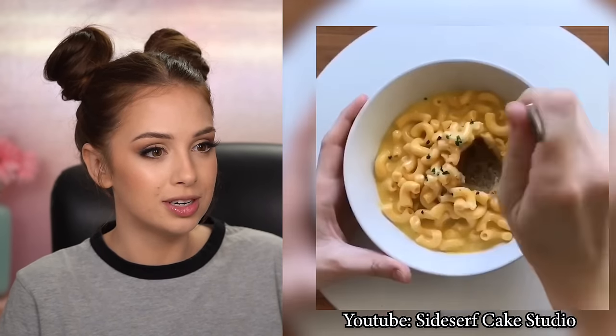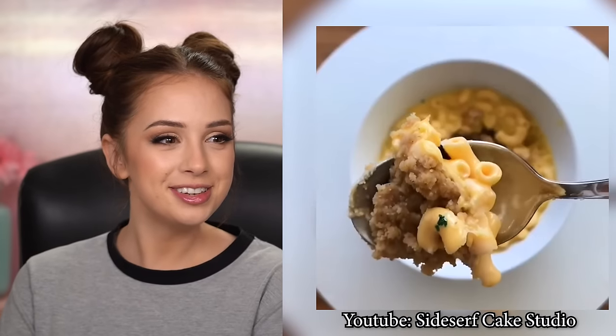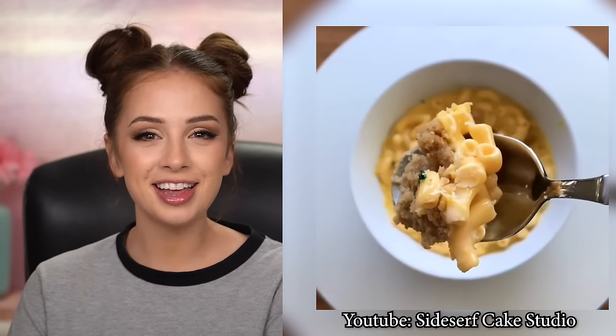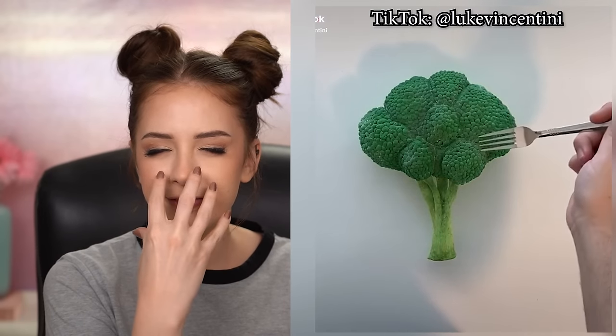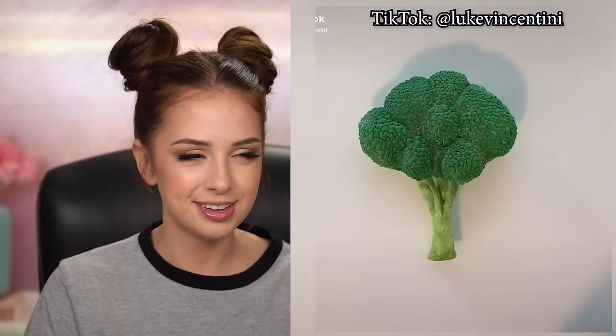Whoa, that looks so good. There is so much white chocolate in there. Oh my god, that's my paradise. Broccoli. Just by saying the word, I can feel how it smells. It's not the best. Wow, check it out. Oh my god, look at that thick line of cream. Oh yes, this broccoli just got even better.